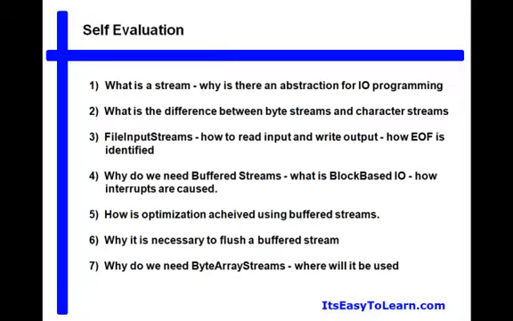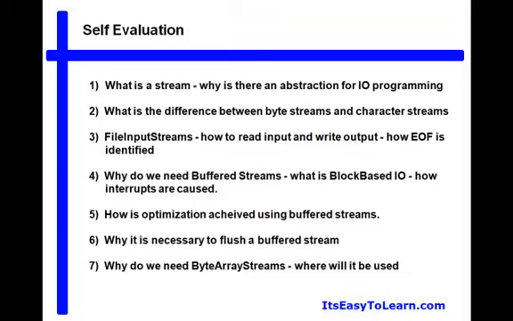So, time for some self-evaluation. What is a stream? Why is there an abstraction for I/O programming? What is the difference between byte streams and character streams? How to read and write output using file streams? How is EOF identified? Why do we need buffered streams? What is block-based I/O? And how are interrupts caused? How is optimization achieved using buffered streams?